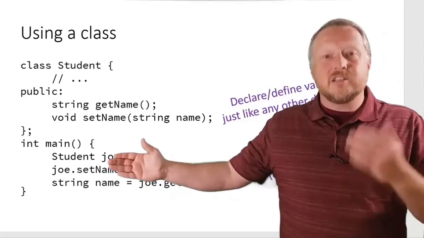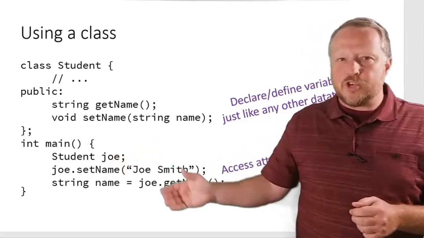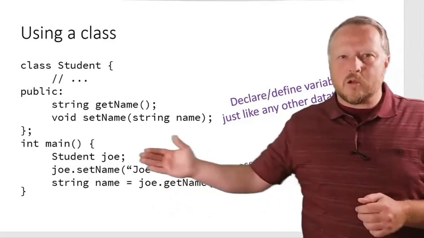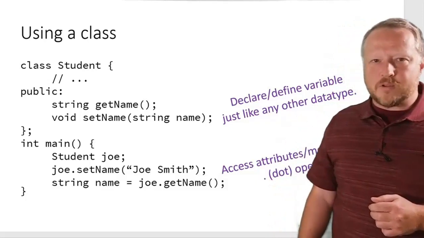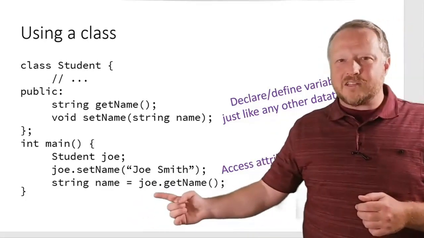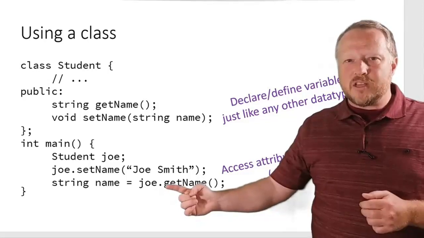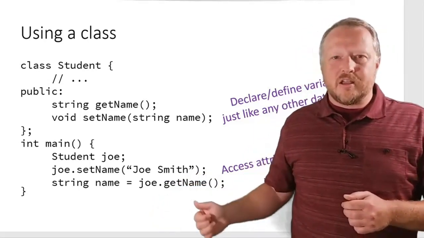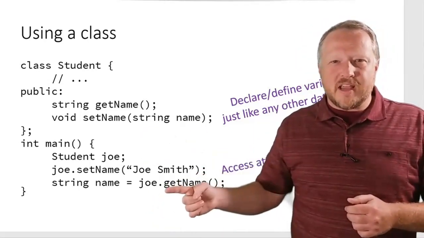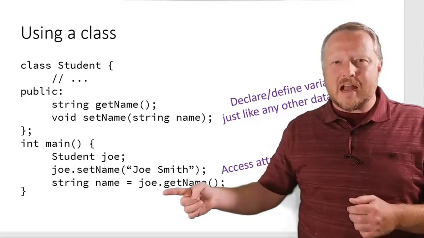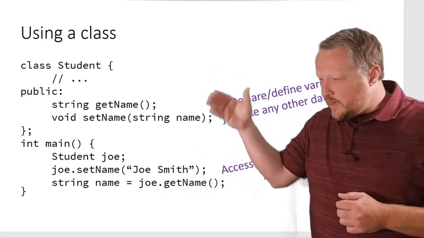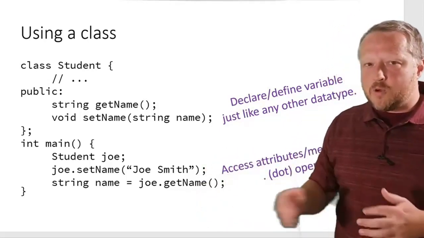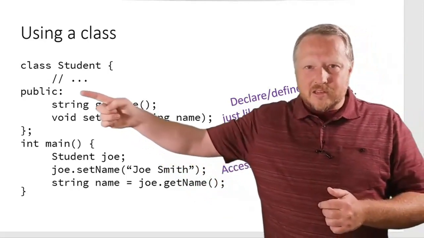So we create an instance of our new data type called student named Joe. We're going to set the name of it, and then string name = joe.getName. That's going to return the name back to a new variable called name as well. So you can see that we're accessing Joe's getName by using the access attribute or method using a dot operation to get that information. So it knows it's getting Joe's information by using Joe dot, and in a lot of IDEs, the individual functions or items that you have access to will pop up, and getName should be one of them since getName is public.